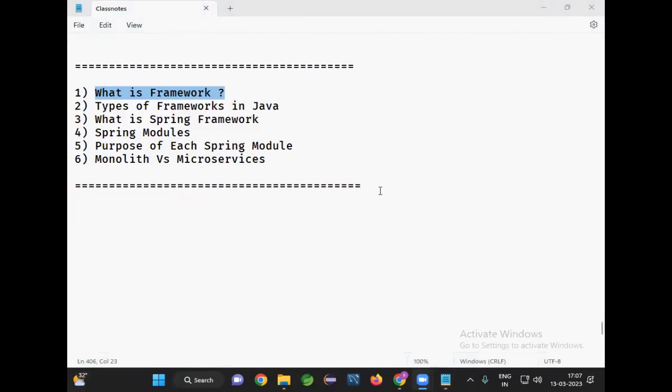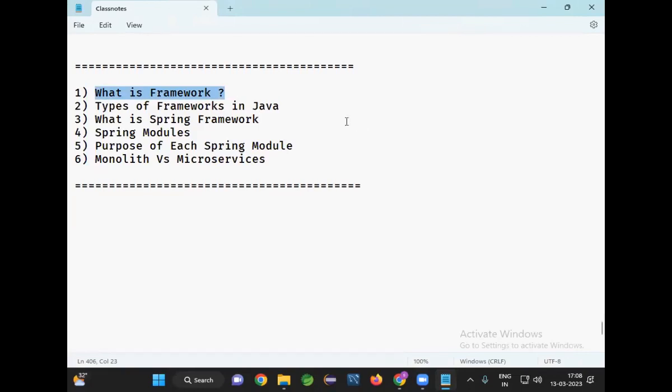Instead of writing those common logics in every project, we can use a framework. The framework provides the common logics, and we write only business logic so that our project development can be completed quickly. Within less time, we can do more work when we go for a framework.